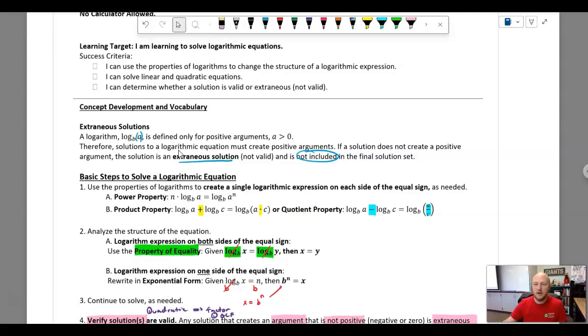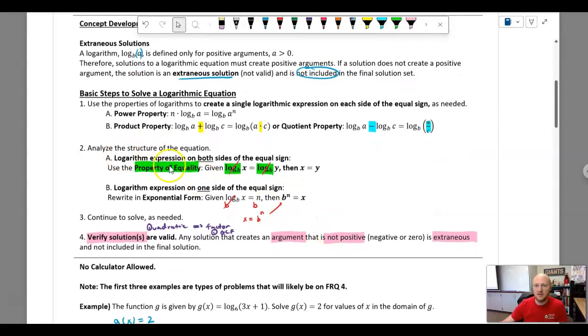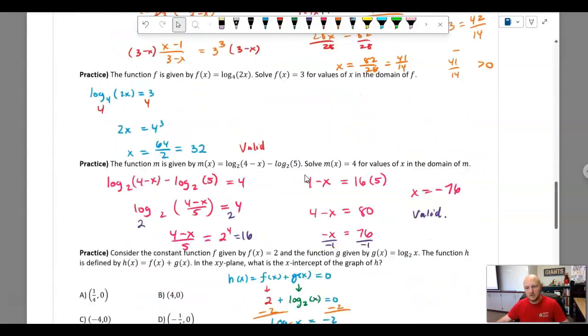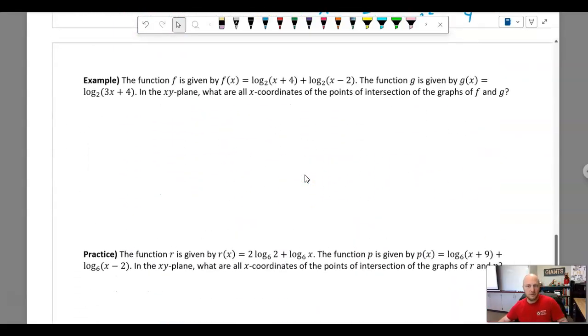We're mainly going to focus again on the structure of the equation where we have a logarithm on both sides. So really here, this part A, if I have a log on both sides, if they're both equal to the same logarithm, we can cancel that logarithm. So really, it's pretty intuitive. Let's jump into our first example.